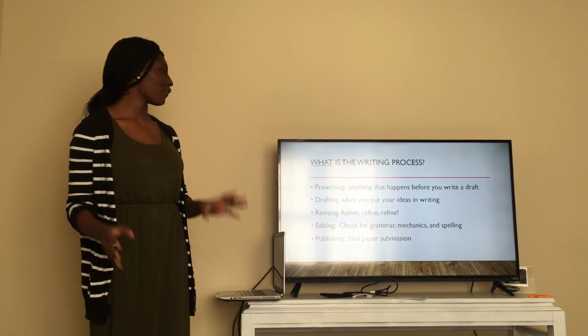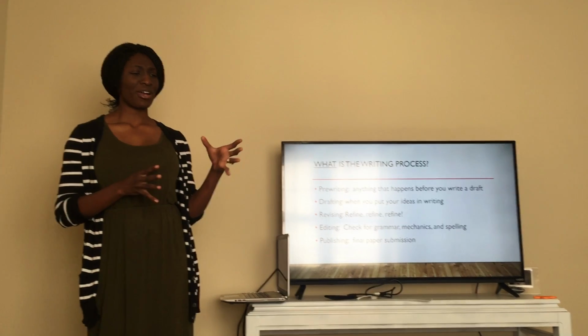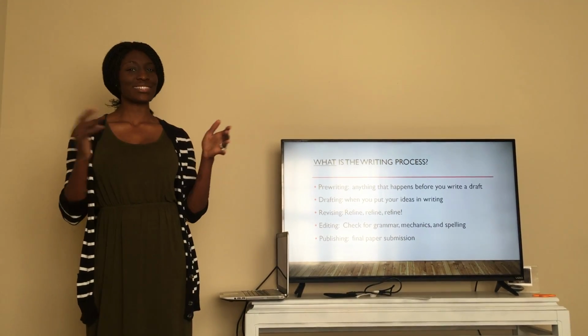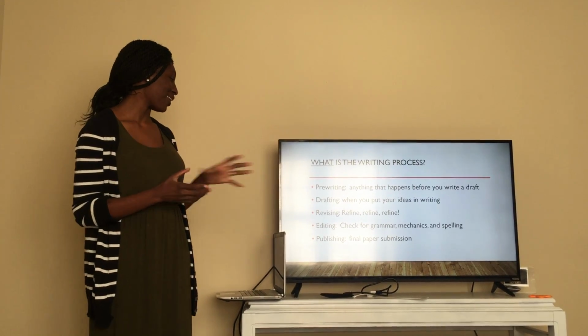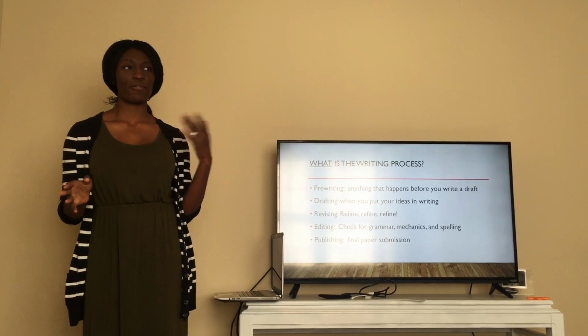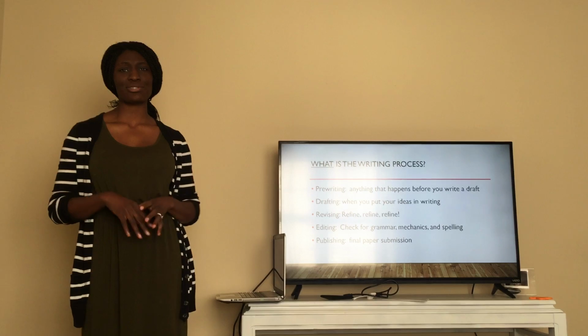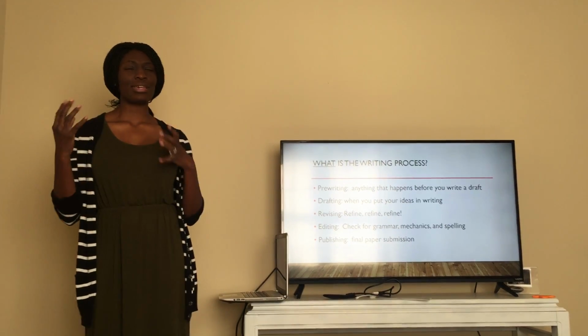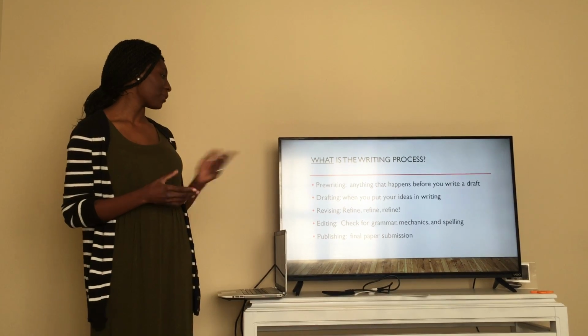All right, so first off, what is the writing process? For the most part, the writing process will be between 5 to 7 steps, and you can break it up different ways. But I've got the main 5 on the screen here, and that is pre-writing. That's anything that happens before you write anything down in your first draft. So that'll be brainstorming, doing word webs, kind of getting all of your ideas out there, and then you will write your first draft.